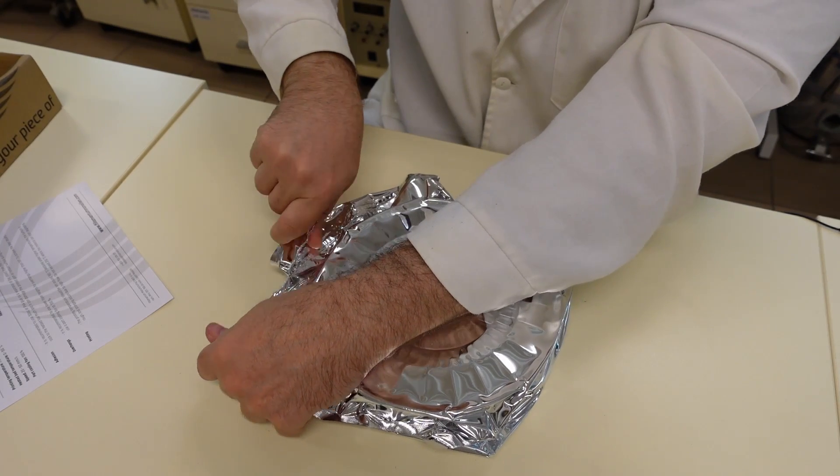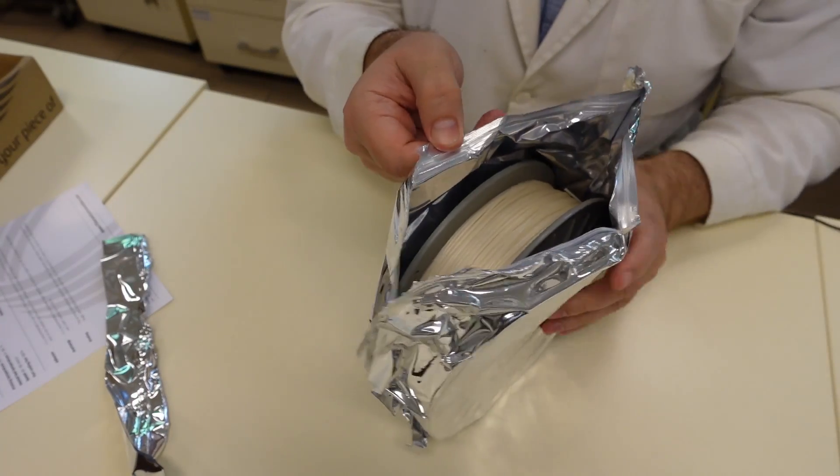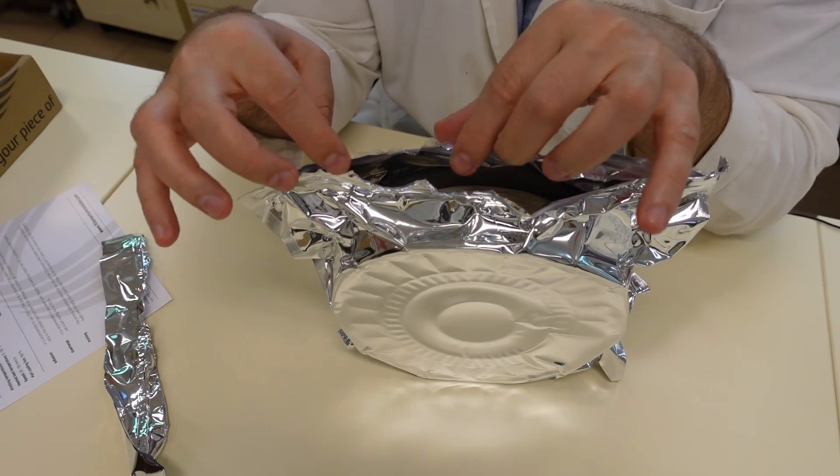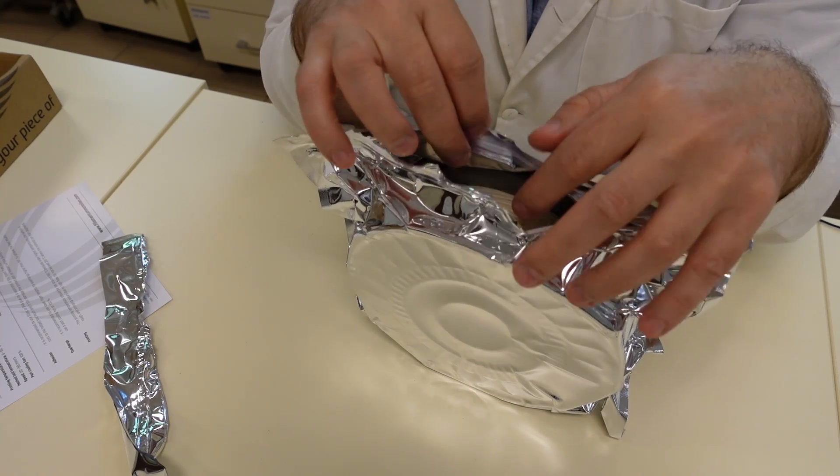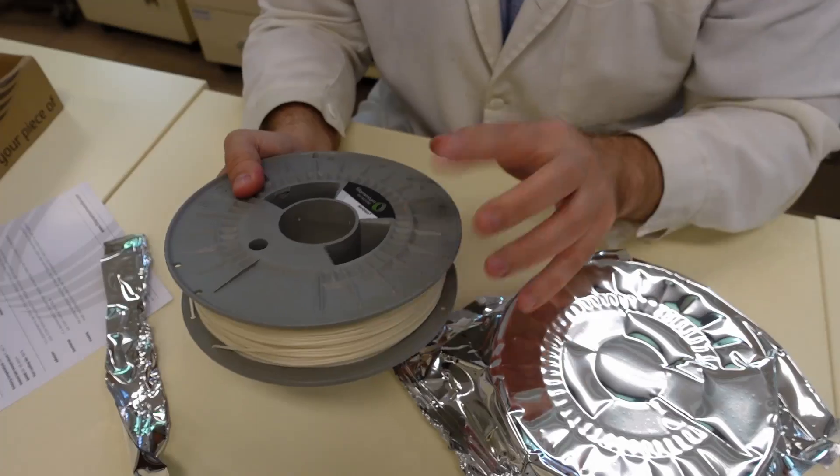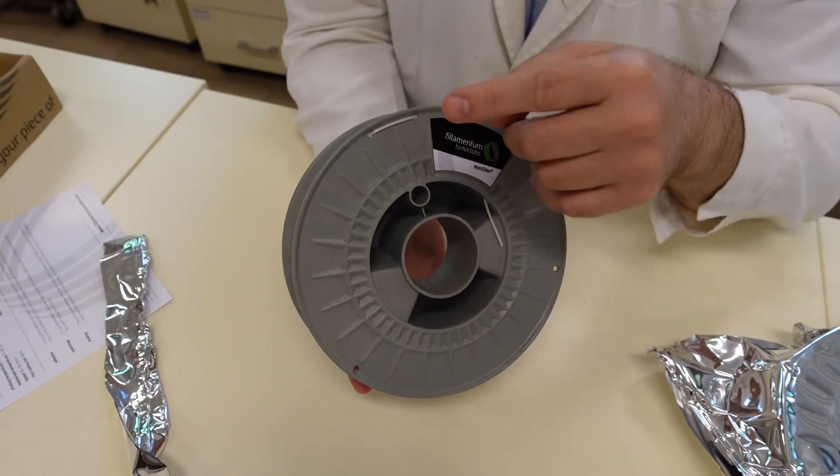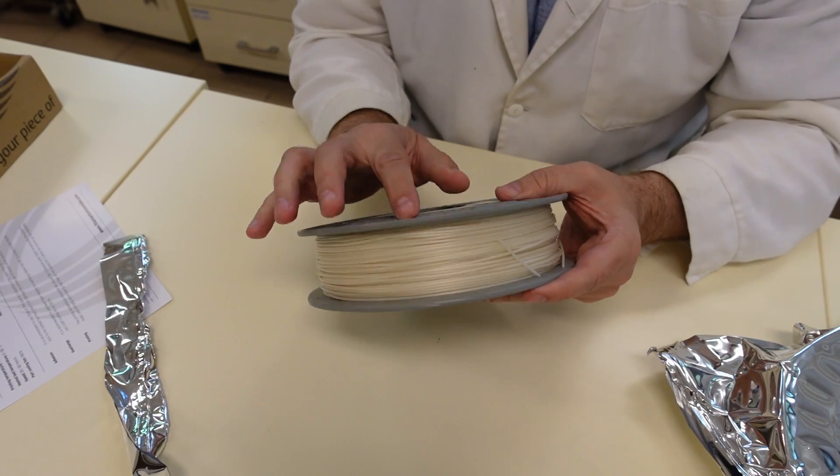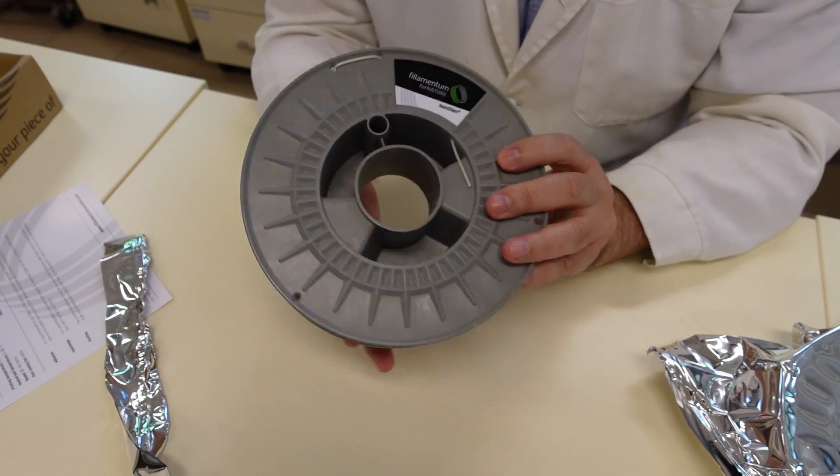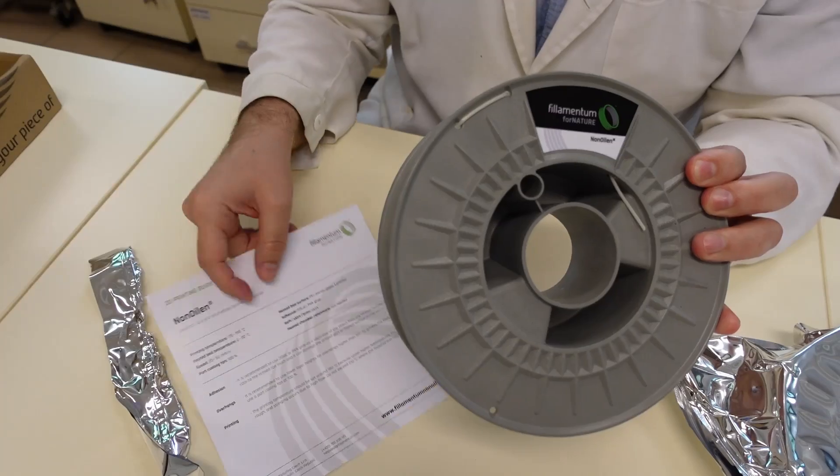I can feel it is vacuum packed and the bag is refillable, so it's better to cut this with scissors because you can put some silica gel inside and then close it again. But this material is less sensitive to moisture compared to regular PLA, so that's very interesting. It has holes in three positions for the end of the filament and unfortunately no holes to see how much filament we have on the spool and no printing information on the spool, so only on this piece of paper or on the box.